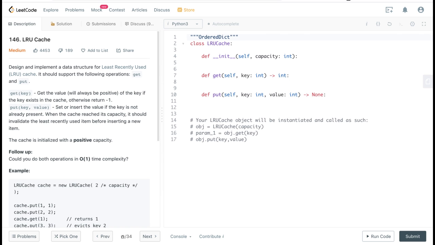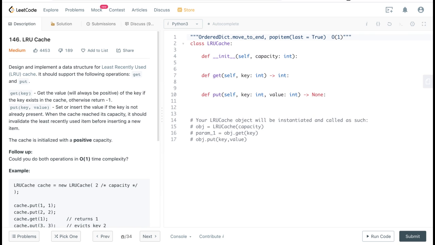The ordered dictionary supports move to end, and it also supports popping an item from either the front or the very last item. Those operations are all O(1), so that's very good.